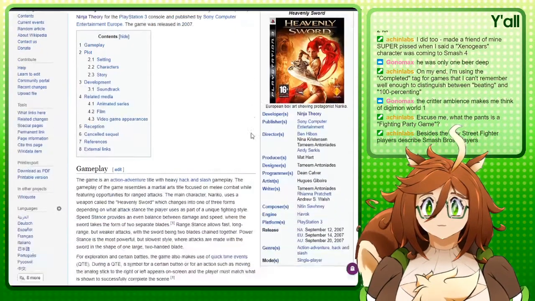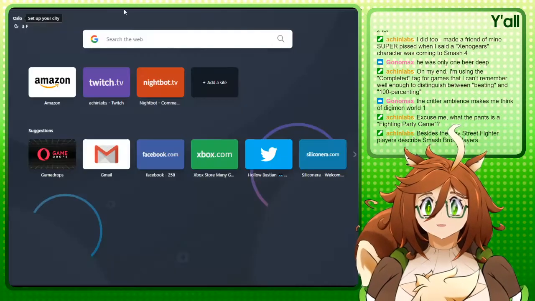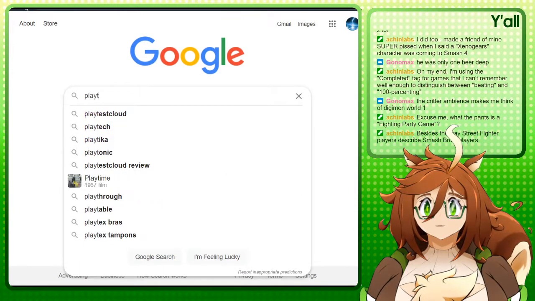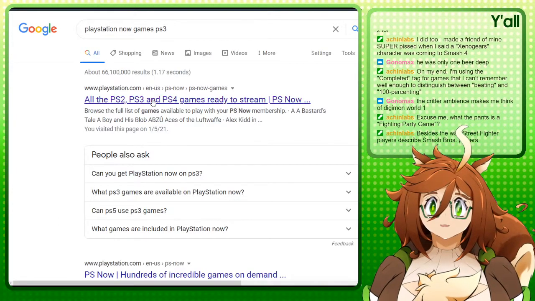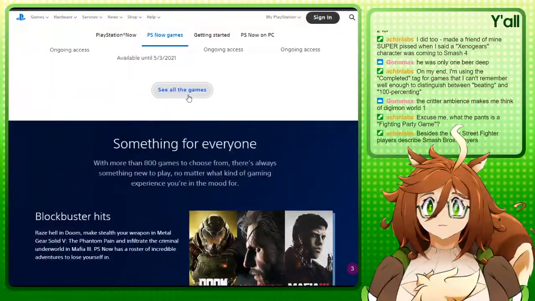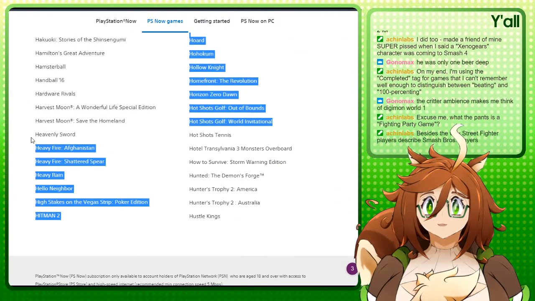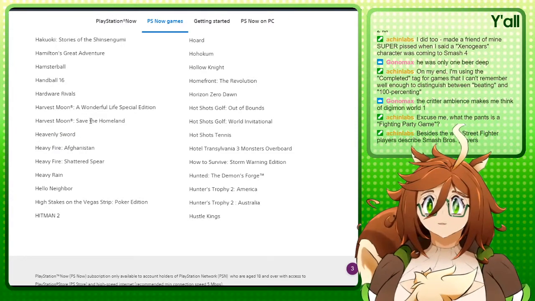It looks like Heavenly Sword is only available on PlayStation 3. Very unfortunate. Let's look up if it appears on PlayStation Now. Yeah, let's go ahead and look this up again. I'm gonna go ahead and just keep this up because I want to see if this game is available on the system. Yes, Heavenly Sword. Okay, so cool. You can get this game on PlayStation Now.